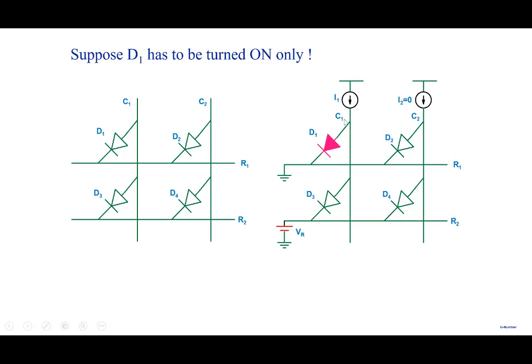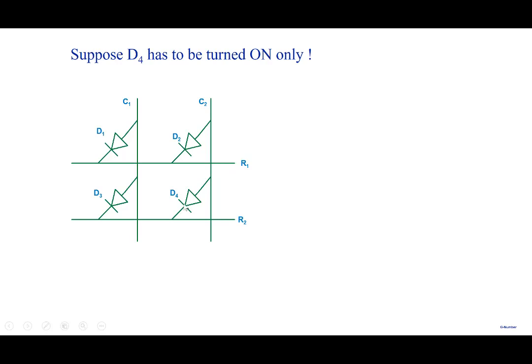But then I want this current to go through D1. I don't want this current to go through D3, right? Because now note that D1 and D3 share a column. Now I don't want current to flow through D3. So what I do is I apply a large positive voltage here. So effectively what it does is it reverse biases this particular diode. And because it's reverse bias, nothing flows here. So the current that I passed at this particular column then goes only through D1. It cannot go through D3. So thereby, by making this row ground and this row positive, I arrange the current to go through D1 and the LED D1 lights up. Okay, so far no problem.